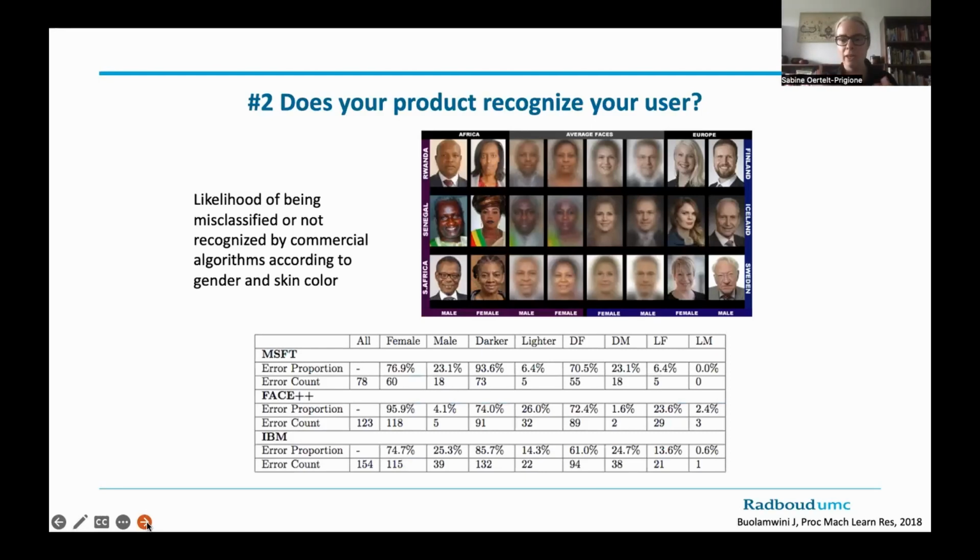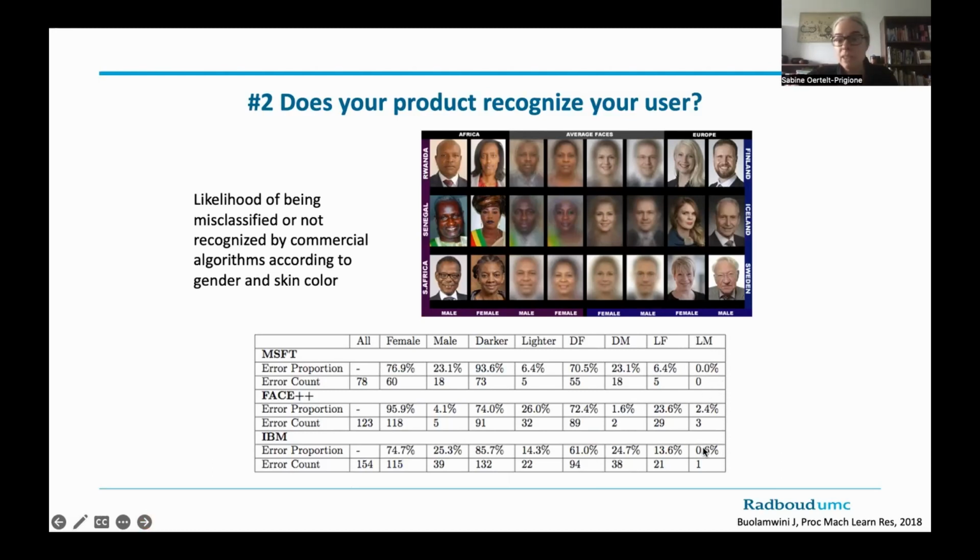And what I'm referring to here is a very relevant experiment conducted by Joy Buolamwini at MIT, which has been also represented now in the Netflix documentary Coded Bias, where she actually showed that commercially available facial recognition softwares were indeed biased. And depending on whether you were a woman or a man, and depending on the color of your skin, the commercially available algorithm would recognize you more or less. Needless to say, if you are a white man, you're most likely to be recognized correctly. And you see that here, light complexion, men, and you see that the errors are the smallest.